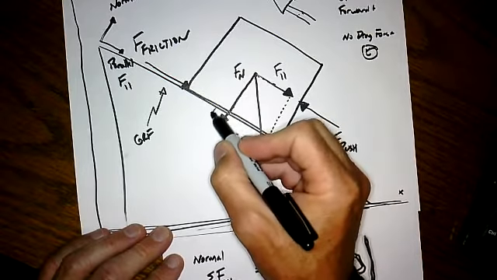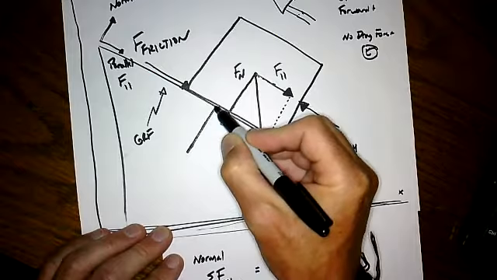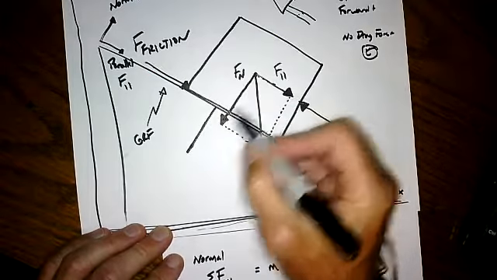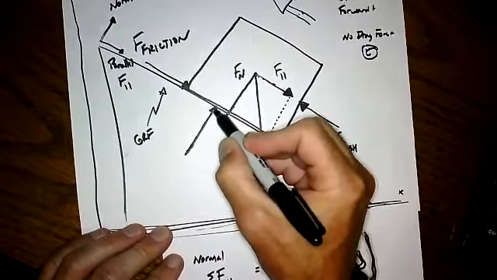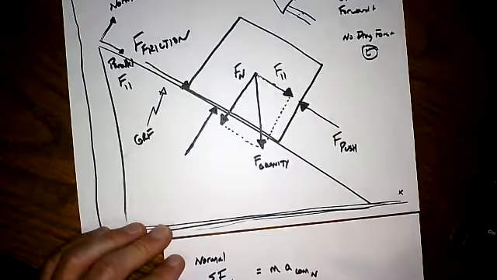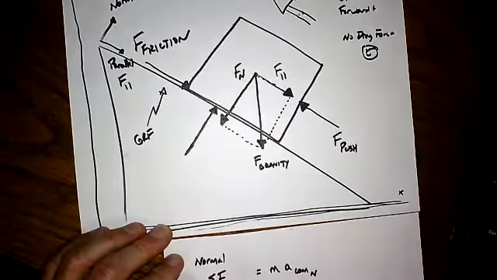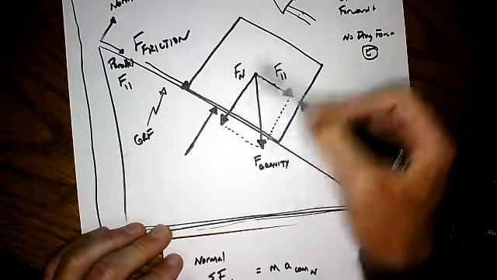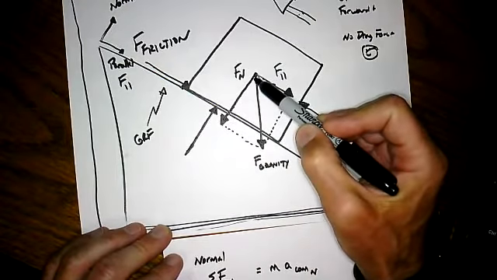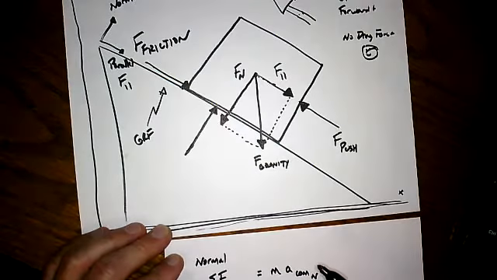I'll draw it here. And I'm going to draw the length of this force graphically to be the same length as that force. Why? Because I know there's no acceleration in the normal direction, okay? That is, this box is not moving up and down in this direction. Therefore, the velocity in this direction is not changing, it's 0. And because it's not changing, acceleration is 0.